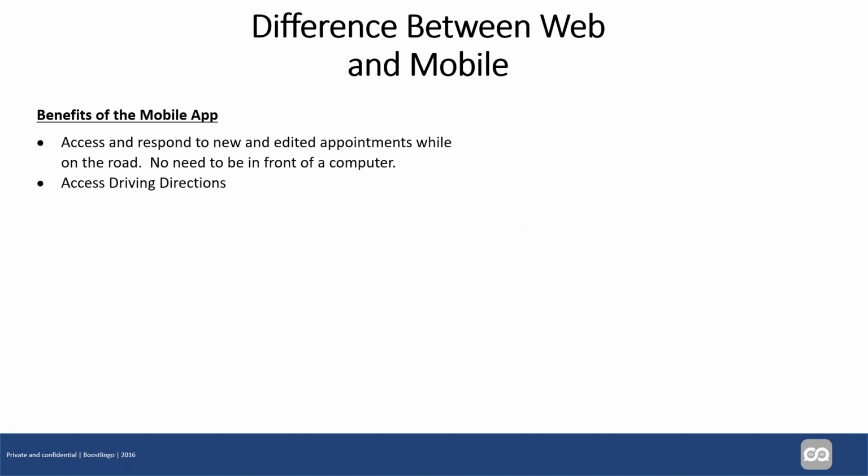You can access driving directions. You can do that through the web app as well, but it's not helpful if you're not in a car and you're not driving. So you can access Google Maps directly from your mobile app. You can communicate instantaneously using the notes section within the assignments.